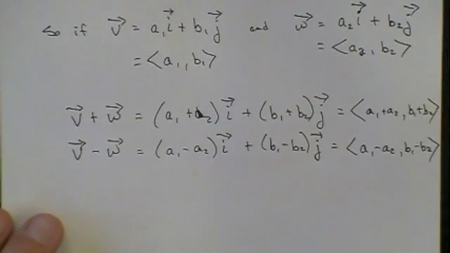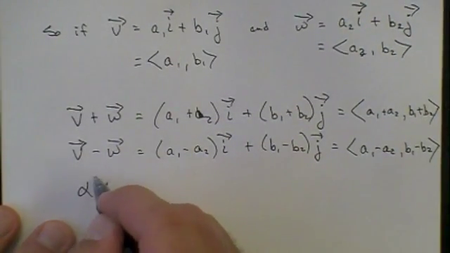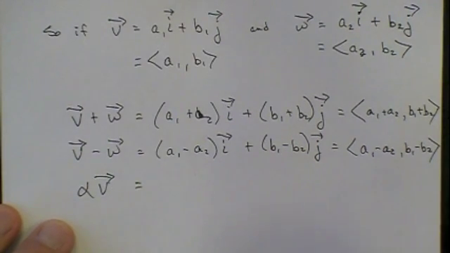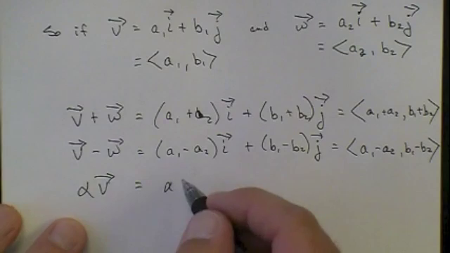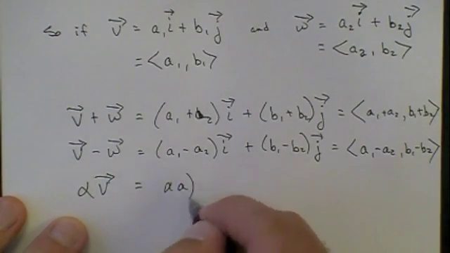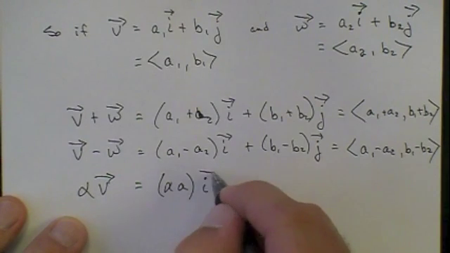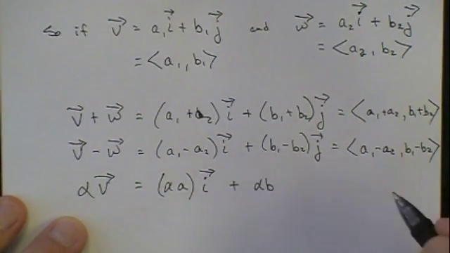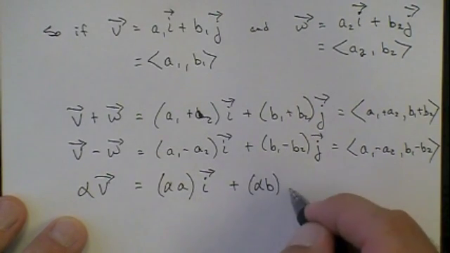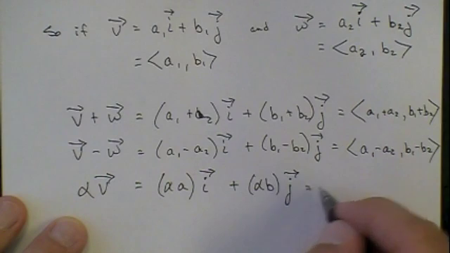If we multiply by a scalar, then I would do the same thing to each of these components. So I'm going to take that scalar value, whatever that may be, times a, my i component, and take that same scalar value times b, which is our j component. And again, the components then there.